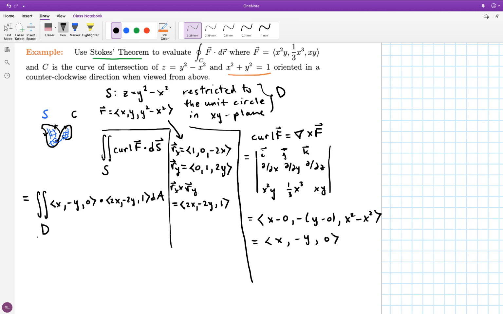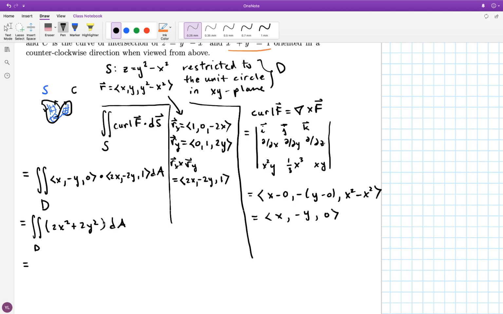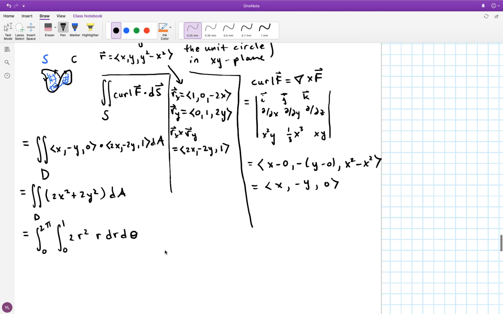So the x and y variables, as mentioned before, are restricted to the unit circle in the xy plane. So I'm looking at this double integral at the moment. I'm trying to integrate x and y over a circle, so it makes more sense to express the region D in terms of polar coordinates instead of representing it as a type 1 or type 2 region in x and y. So I'm going to do that. Okay, and here's my double integral to solve.